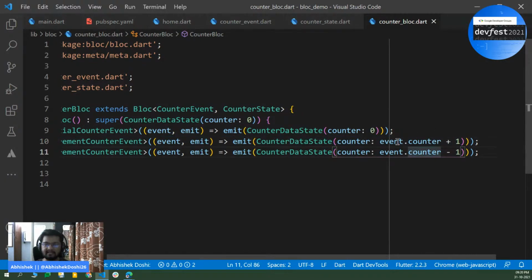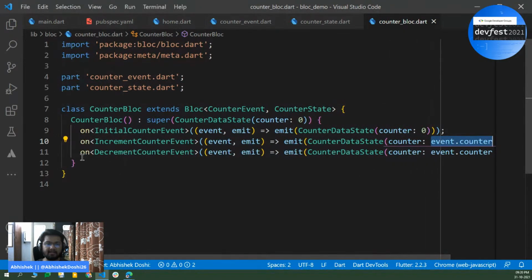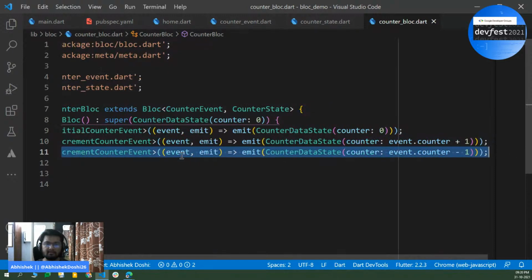Let's say you want to access the value of the counter which the event has, from the UI. You can access it like this, event dot counter. And in the same way, we have added decrement counter event: if the user sends a decrement counter event, throw counter data state with the decremented value.